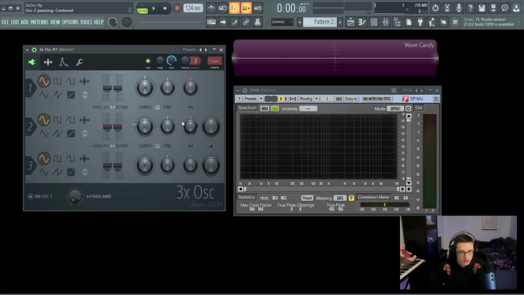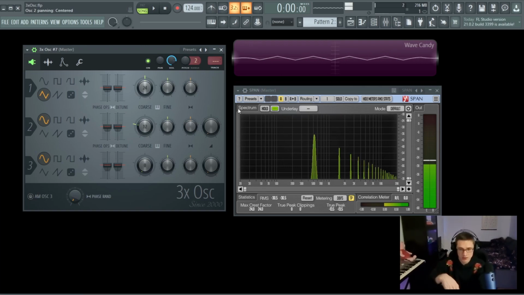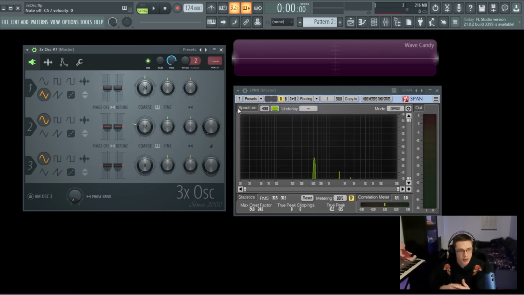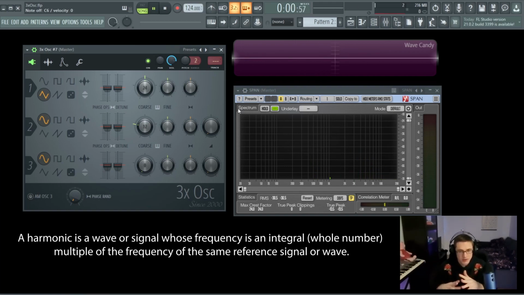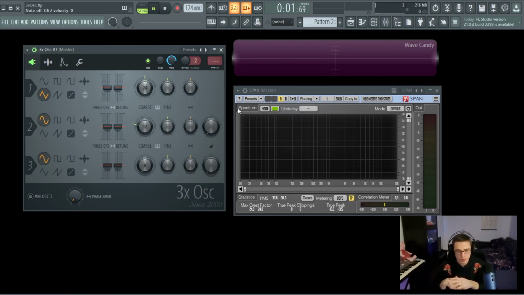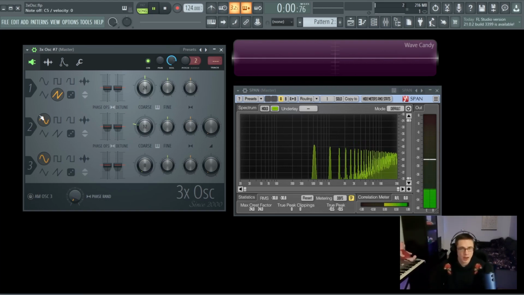Now what happens if I change the shape of the sine wave? So you have the sine wave. Now let's go a little bit different. Let's pick a triangle shape. Now let's do the same note. As you can see, it has a triangle wave. And basically it added a bunch of harmonics to it. So I can see on the spectrum. That's the most basic fundamentals, I guess, of music production: what shape I'm gonna use, and then what am I gonna add on top of it. So one of the most famous sounds, of course, is the sawtooth wave, which just adds a bunch of harmonics.